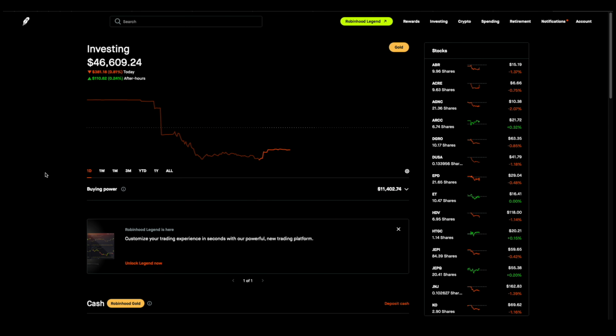So this is what it looks like whenever you first get into your Robinhood desktop view. It looks very similar to your phone view, just spread out laterally instead of being all on top of each other in an infinite scroll design. And if you want to get to Legend, obviously up here in the top corner, that highlighter, yellowish, greenish, awful icon. And then here we go. This is it. We're in.